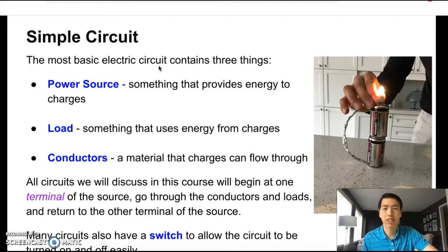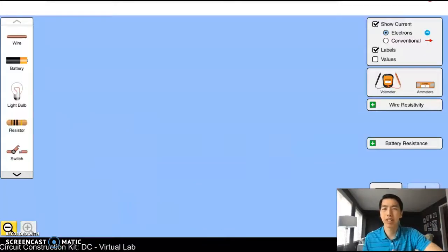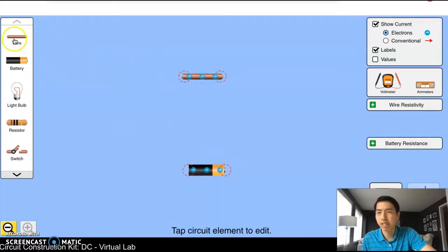Alright, and there's just a picture of the circuit for the slideshow. What happens if there is no load? Okay, so you have a power source, you have conductors, but what happens if you don't put a light bulb to it? So now I'm going to show you this. This is called the Virtual Circuit Construction Kit. It's a website made by the University of Colorado. I've actually shown other simulations for other units through here, but you're going to be using this one probably pretty often for this unit to build circuits. So you can drag a battery out from the side there. You can drag some wires out.